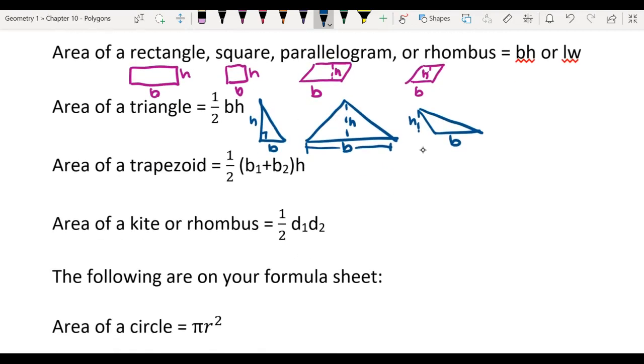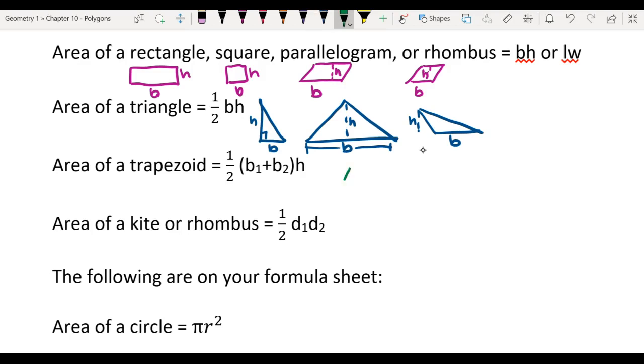I really hope for these 2 you have seen those formulas before. I hope that you have found the area of a rectangle and the area of a triangle. Okay, you were supposed to do it in like 3rd and 4th grade. Okay? Area of a trapezoid, I think, is 5th or 6th grade. Okay? So the area of a trapezoid is 1/2 B1 plus B2 times H.